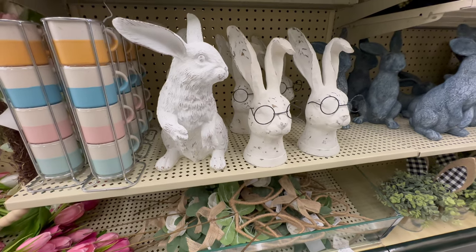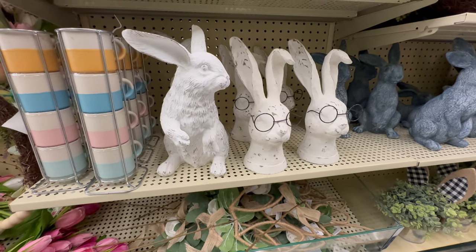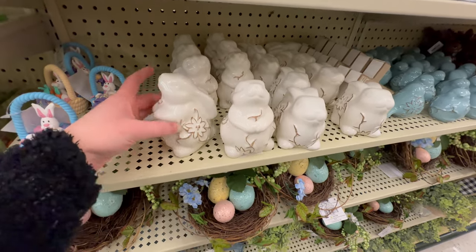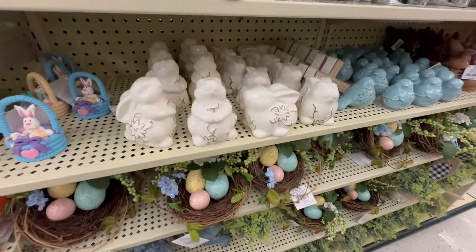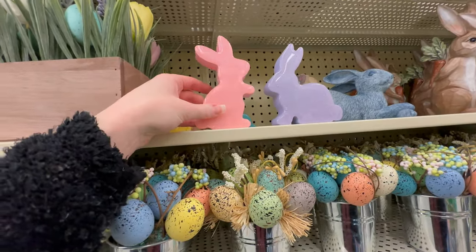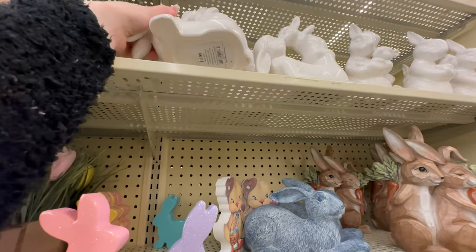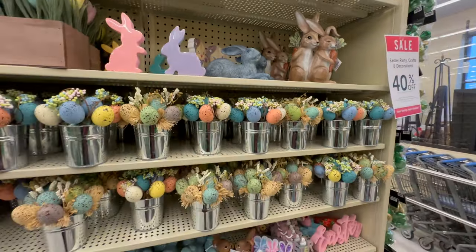Leave me a comment if you'd like to see me come back and do another video — they don't have the tableware out yet so they should be putting that out soon. I also really like these little pieces at $4.49 — there's one standing and one laying down. These glittery resin eggs are really pretty, similar to the Valentine's Day hearts with glitter sealed under resin so it doesn't come off — $3.99 each and would be cute on a tiered tray. They also have mama bunnies with baby bunnies for $16.99 each.